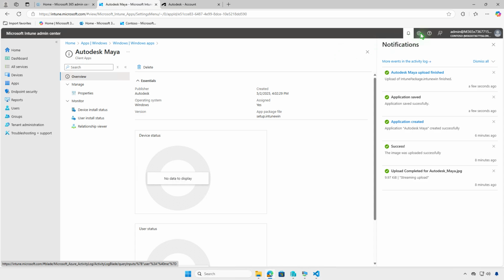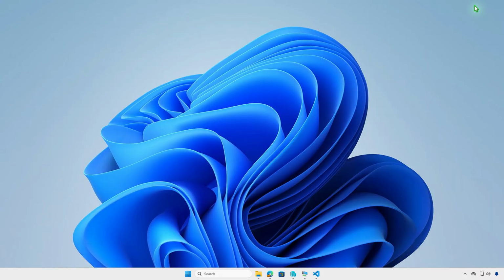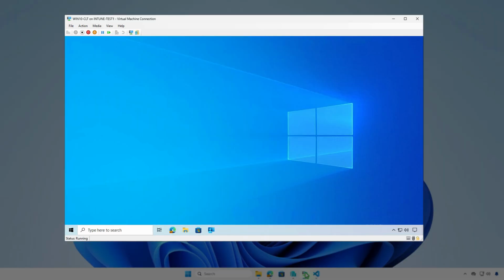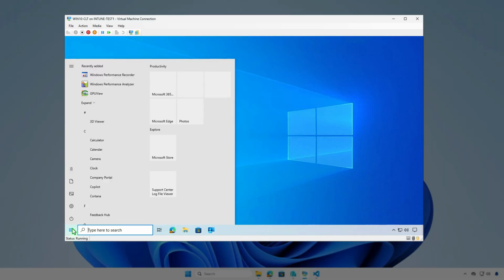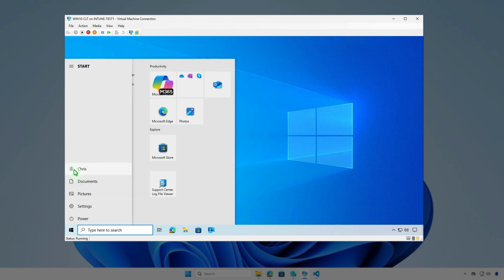To verify the deployment, log into a managed device and allow time for system to sync. Or you can manually trigger a sync by using Windows settings, the company portal, or restarting the computer.